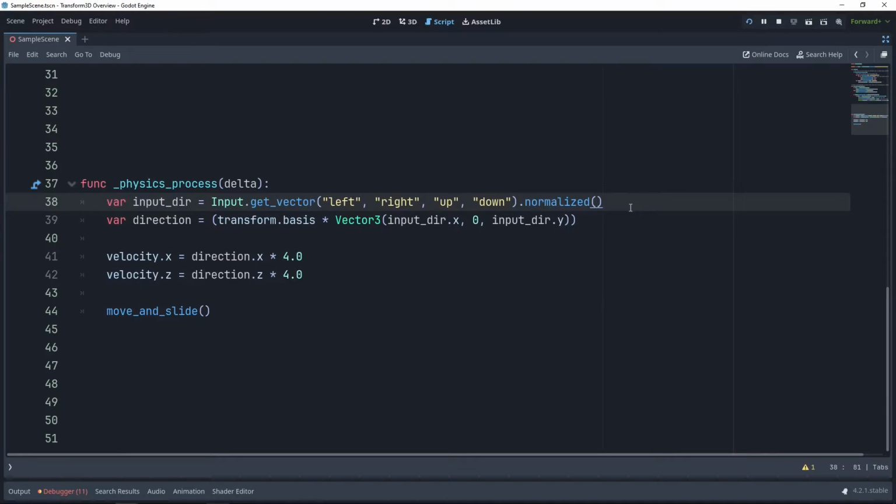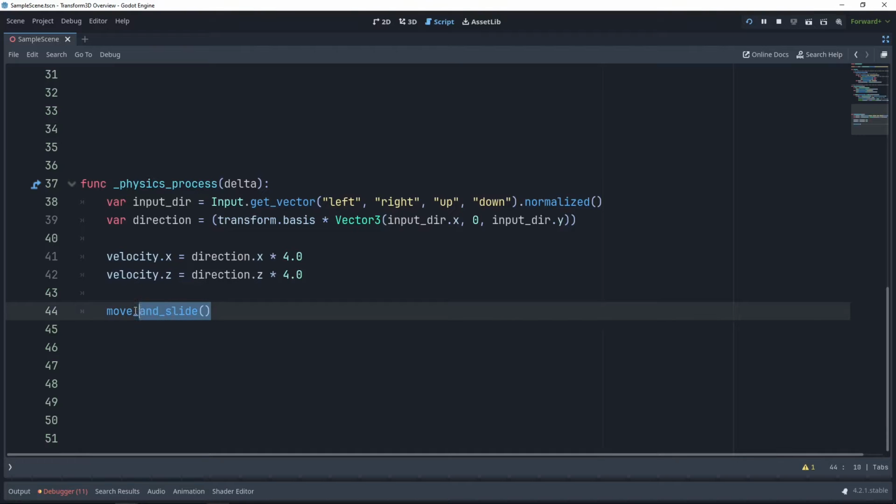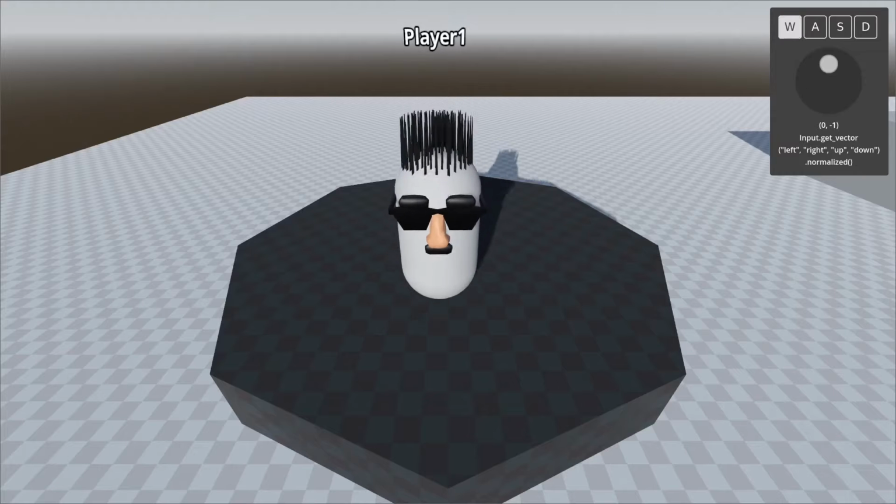So in most 3D character movement scripts, you'll probably see a collection of lines that look something like this, where we first get the input direction vector. And then on the next line there, we're basically multiplying it with the transform.basis of the character body. And put simply, this is going to rotate the input vector so it's relative to the character. Then we have a desired movement direction, and you can multiply that with the character's move speed. And that'll set the character's velocity to move in the world direction that we want.